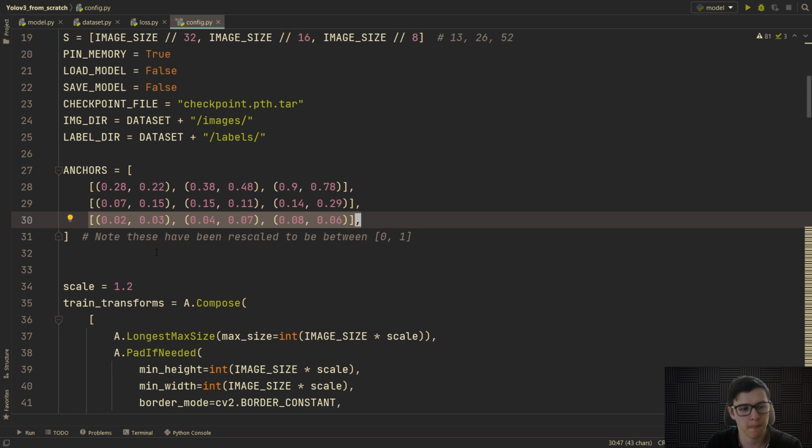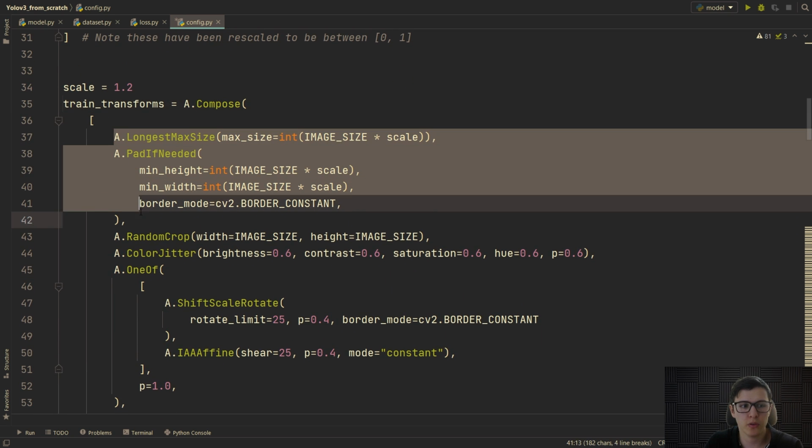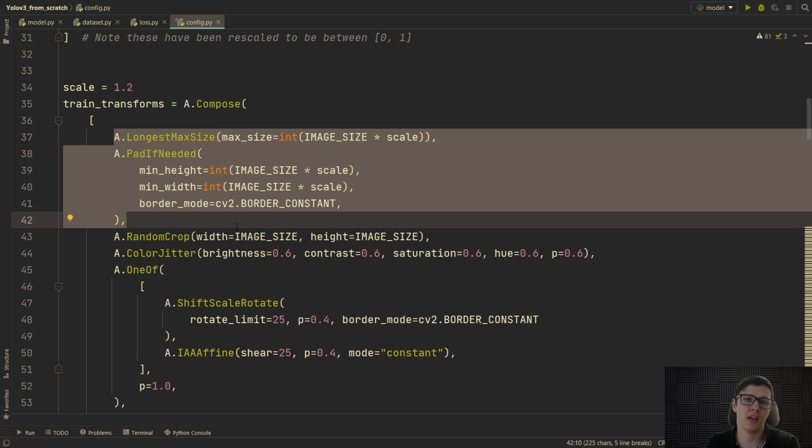All right, for the transforms, we're using albumentations, and we're doing a.compose. And what we're doing here is, instead of doing just a.resize to 416, what they did in YOLOv3 is they kept the aspect ratio of the image, and they just padded the top or the sides of the image with just a constant value.